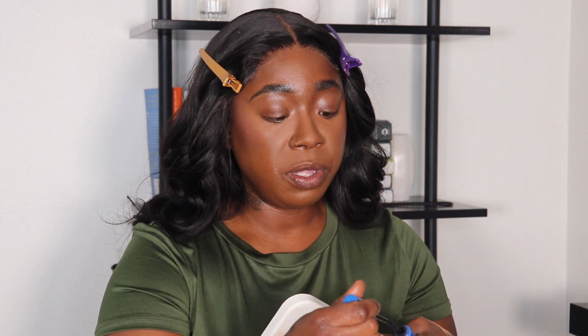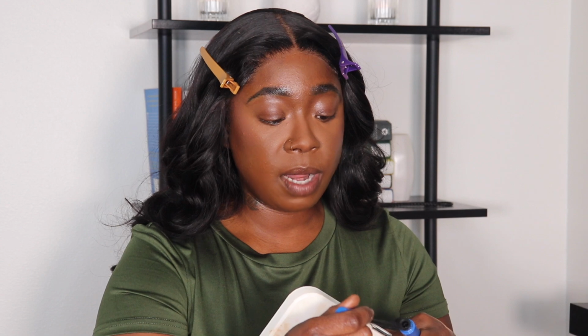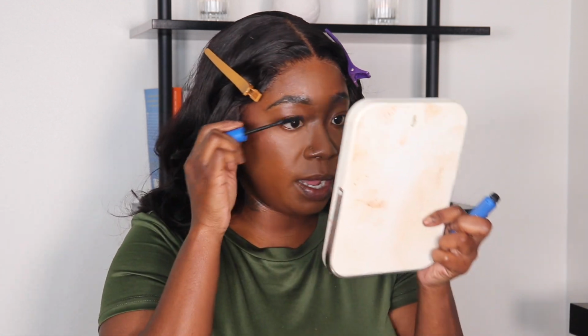And we're gonna allow that to dry, prepping to put on our lashes. We're going to end with this CoverGirl mascara. Girl, this is a mascara I also got from Five Below. It wasn't $5, it was below. But I'm just using this right now because the mascara that I was using, which wasn't special, just ran out, and this is what I had.